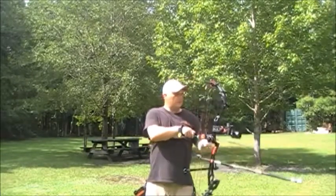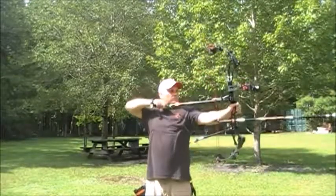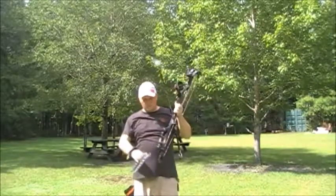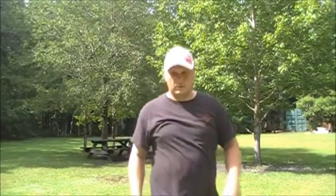So now let's see how it is. Okay. I thought I had 10 arrows to shoot, but I guess I only have 9. Oh well, I miscounted. Because I know I messed up one arrow, and then the other one is a bare shaft, so, oh well. Let's see how we did.